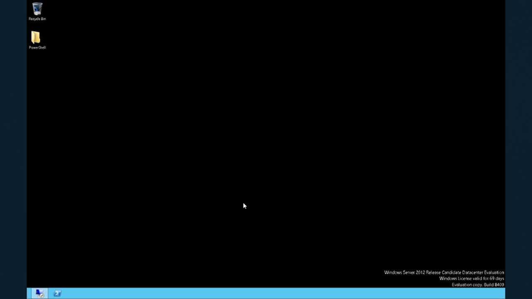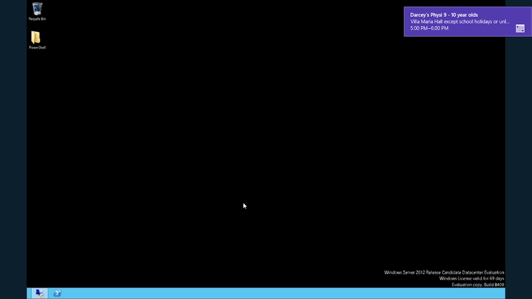Okay, so we've talked a fair bit about how we can start to do chargeback for the resources that people are using on the virtual machine. So what I'm going to show you in this demo is a little bit about what resource metering actually looks like. And this is a feature in Hyper-V that allows you to say, I want to charge so much per megabyte or so much per gigabyte for CPU, for network, and all that sort of stuff. And so that the IT administrator can start to deliver IT as a service and charge for the services that people are actually using. Or at least even provide visibility of what people are using.